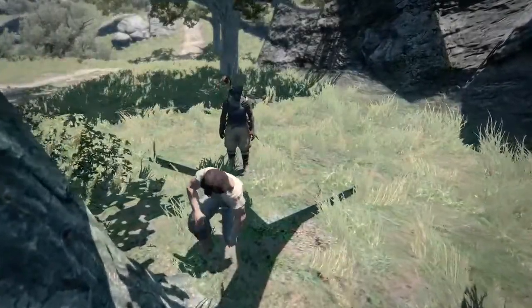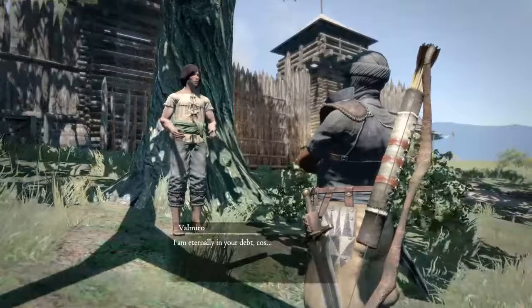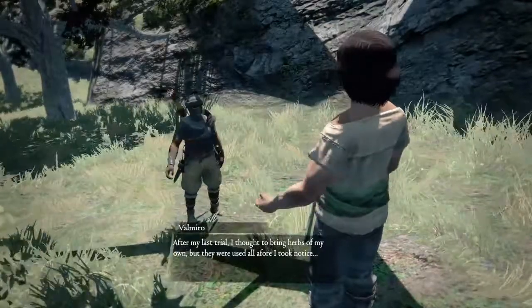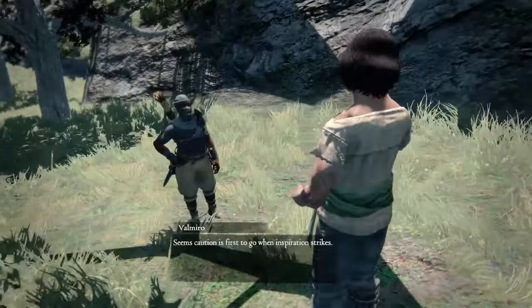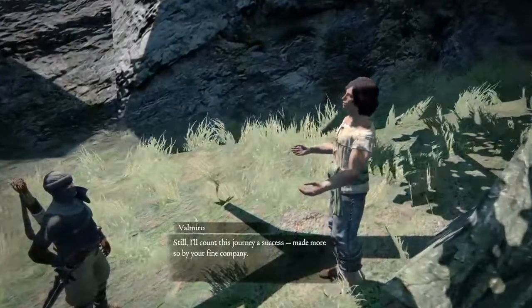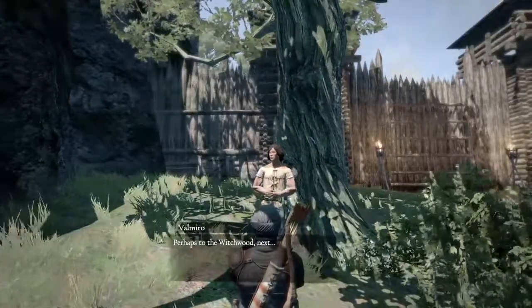If I'm not mistaken, this is also one of the characters that you can romance. I am eternally in your debt, cuz. Or that the game kind of points you towards, at least. I thought to bring herbs of my own, but they were used all before I took notice. What a dumbass. Seems caution is first to go when inspiration strikes. Man, I'm tiny. Still, I count this journey a success, made more so by your fine company. Perhaps to the Witchwood next.